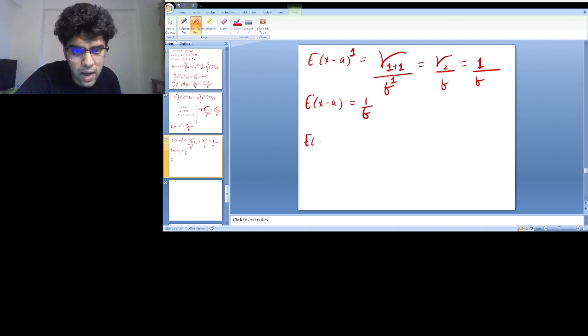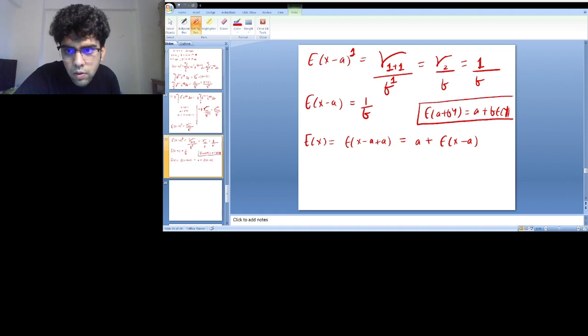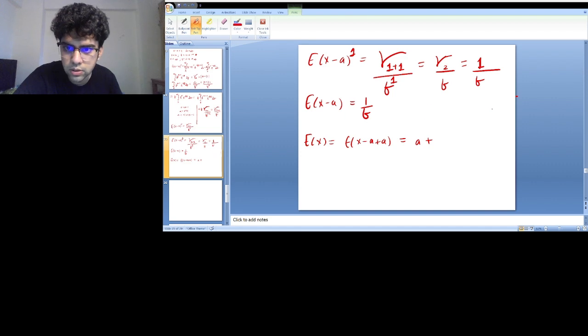Now we know that X is equal to (X minus a) plus a. Therefore, taking out a, using the property E(a plus bY), where Y is a random variable, gives me a plus bE(Y). I discussed this just now in the previous slides. So taking out a, this gives me a plus E(X minus a). You can also see that the value of b here is 1. This b is different; this was just a property. I'm just deleting this so that you don't get confused.